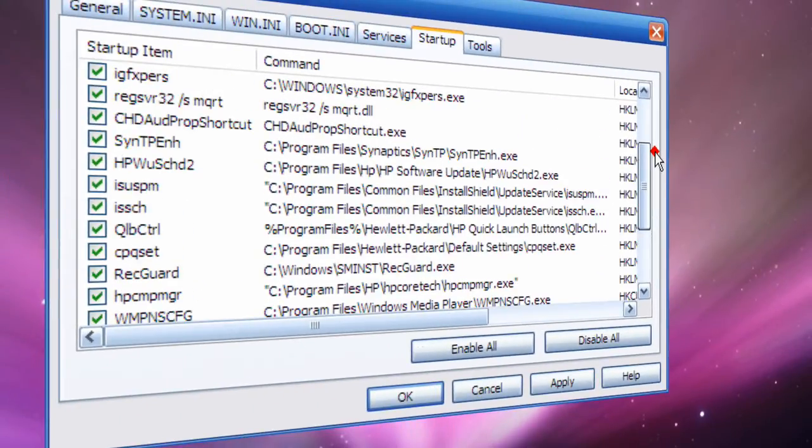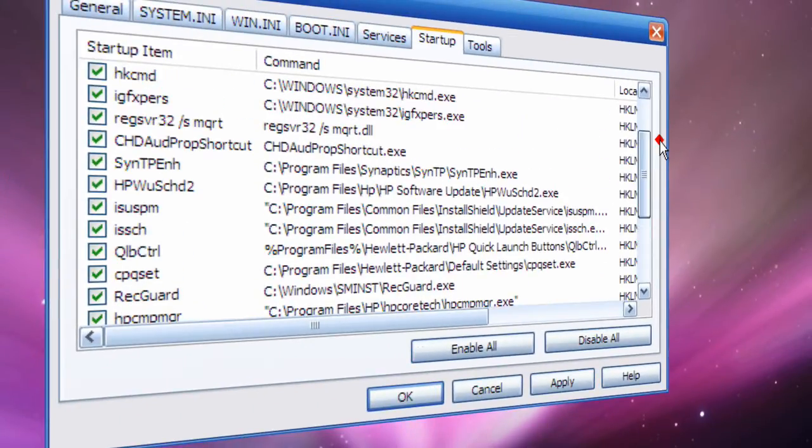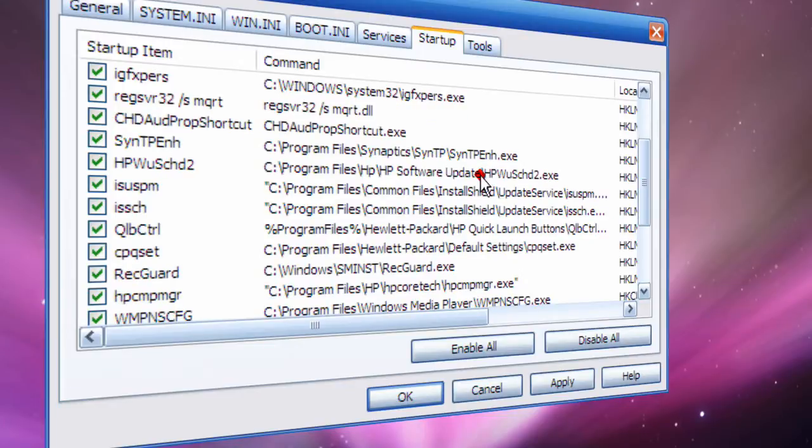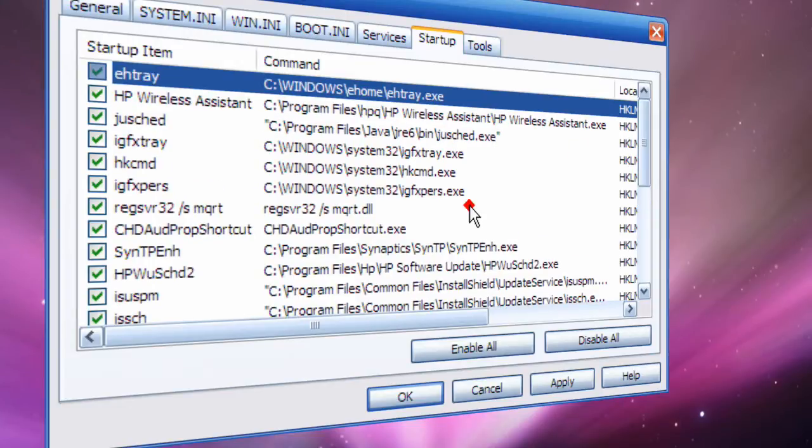When you go up again, these are a little bit more complicated to tell exactly what they are. These are install shields. I know they're updates. Anything for the computer. Windows Media Player, I guess you could, but I use that a lot, so I'm going to keep enabled. And you should keep Java as well, and wireless stuff like that. Wireless Assistant, I don't know if you really need that, but things like Java, which a lot of applications use, you should keep.